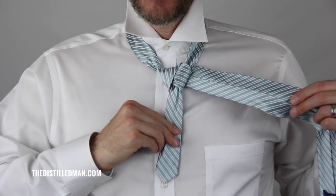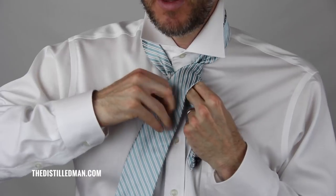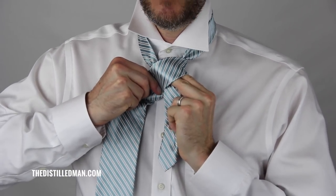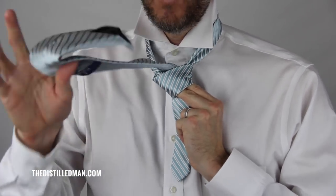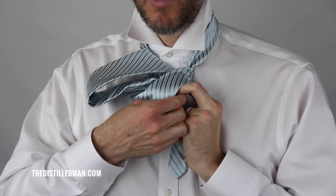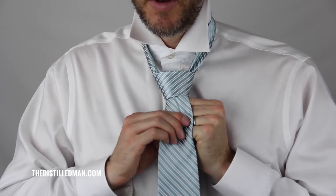And then the final step is we're going to wrap it around, and I'm going to put my fingers underneath here so it's a little easier for me to grab the tie when I put it out from the back and into the loop. Go up here, go down through the loop. Again, don't worry if it doesn't look pretty yet because we can futz with it.